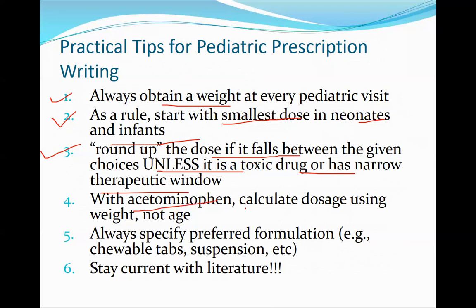When using acetaminophen, always calculate the dosage using weight and not age. Always specify the preferred formulation you're trying to use, for example whether it is a chewable tablet, a suspension, or a solution, so you are clear about what you're doing. The most important point is to stay abreast of the latest updates and stay current with the literature. If these things are followed, seldom will you go wrong with a prescription in the pediatric population.